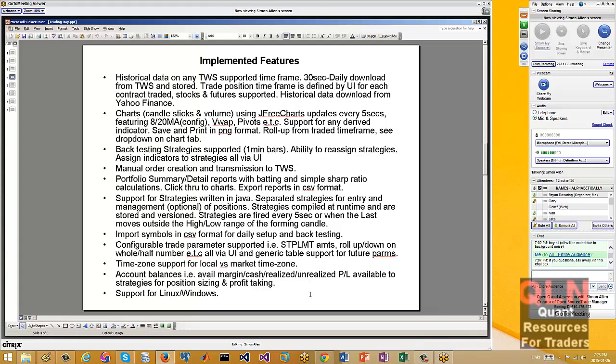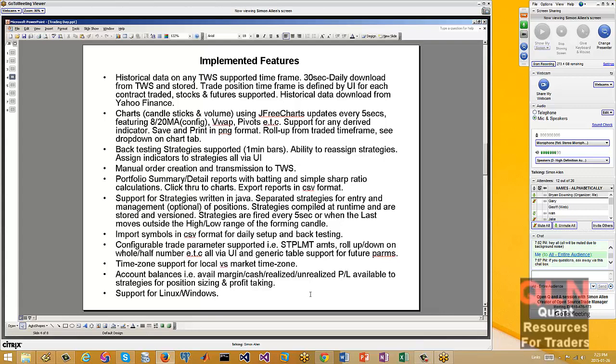Account balances. I have a couple of guys who actually run their own little hedge funds. So when I started this, it just used to have one account, and that was whatever the account was that you were connected to when you go into Trader Workstation. But for these financial advisors, they have what's known as a financial advisor account, which is like the parent account, and they can have 15 accounts underneath that.